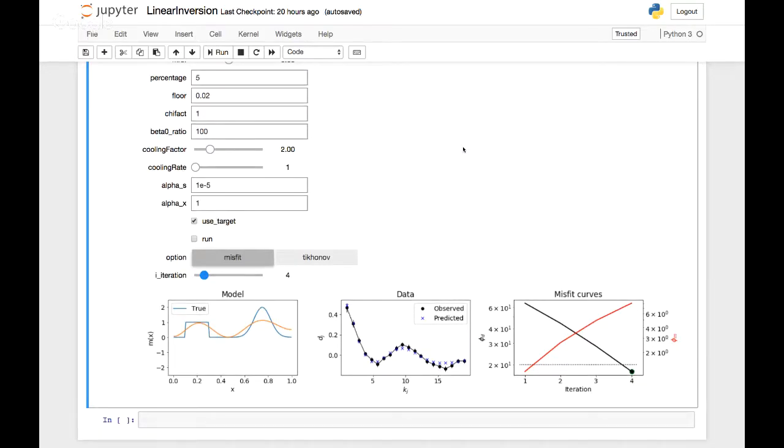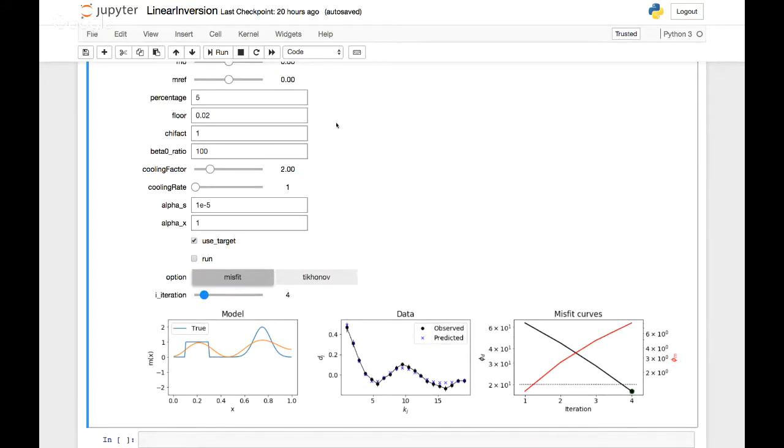There's a couple of parameters here I haven't really talked about. There's a starting value of beta that is provided by the algorithm. And then at each iteration, beta is cooled by a certain amount. As you try to slide down that Tikhonov curve, you can reduce it by whatever you want. At this point, it's reduced by a factor of 2.